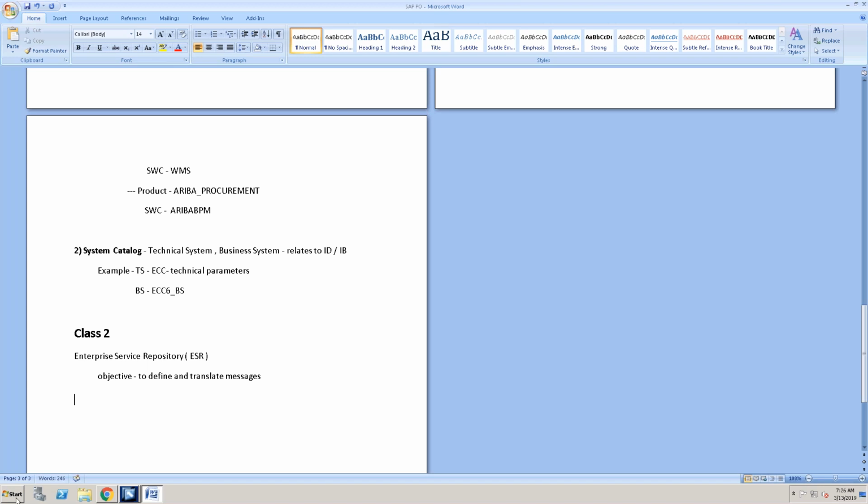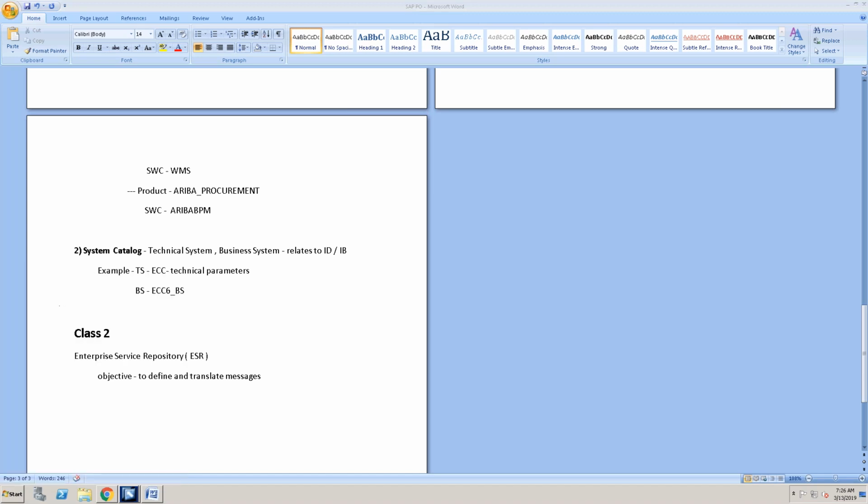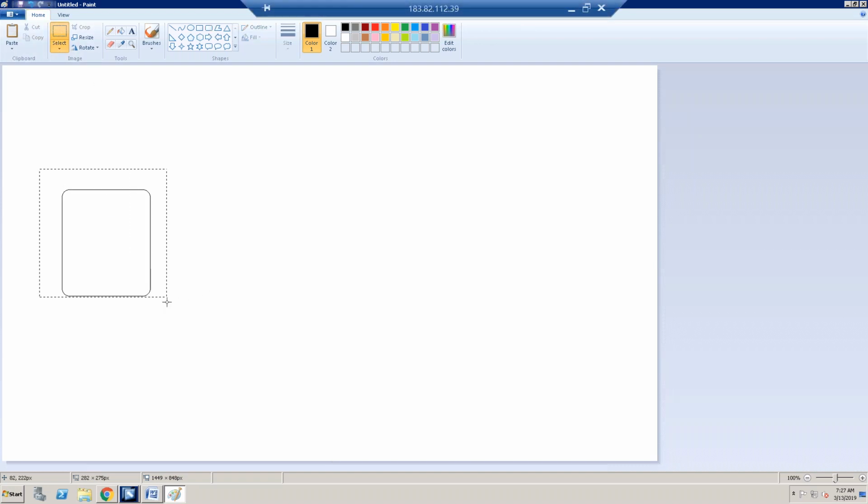And before going there, let me try to do this too. So whenever we are trying to create any scenario, we try to start from a simple pictorial representation of it. Always it's something like this.